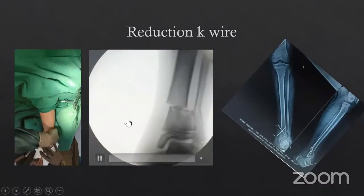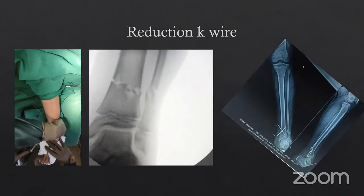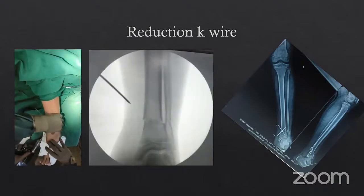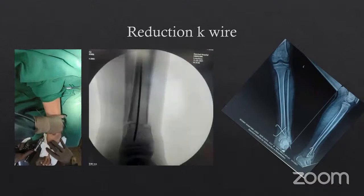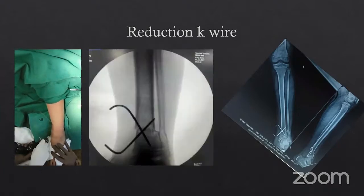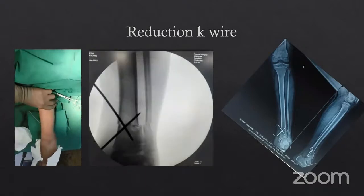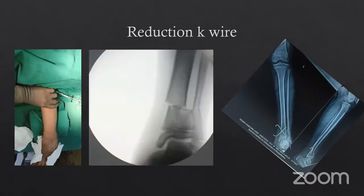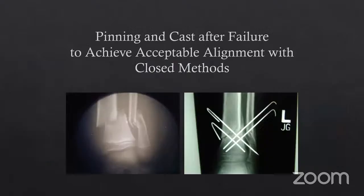And this is to show you how the reduction was achieved and the K-wires being passed just to hold the pieces together. One wire from proximal to distal and the second one from distal to proximal. Check in both views just to hold the reduction so that it doesn't slip. And then a cast was given. So a very small percutaneous technique to hold a fracture, and that is how you can achieve reduction. And in a couple of months, you can remove the wires once callus is seen in about 3-4 weeks. Carry on with the cast and it does very well.